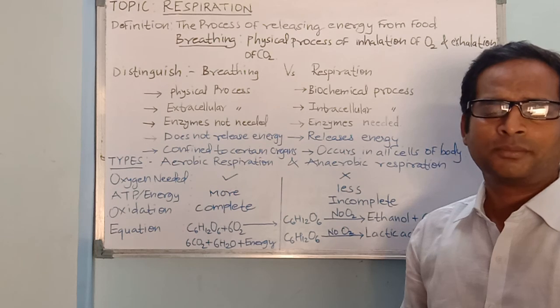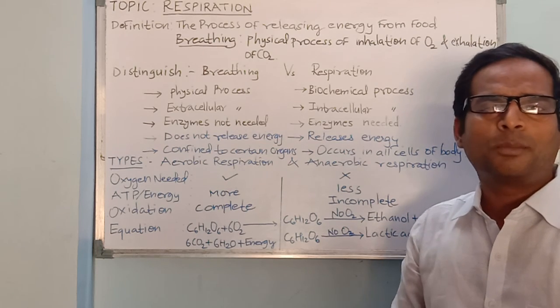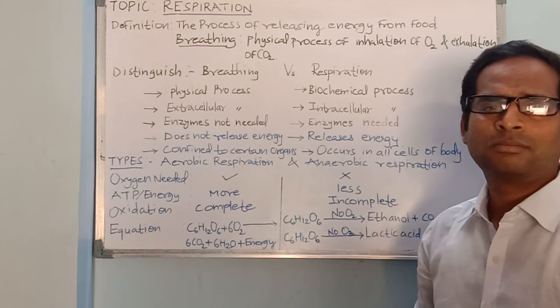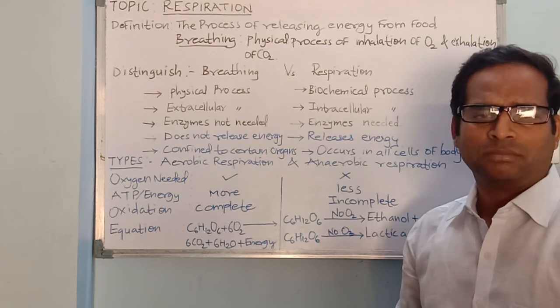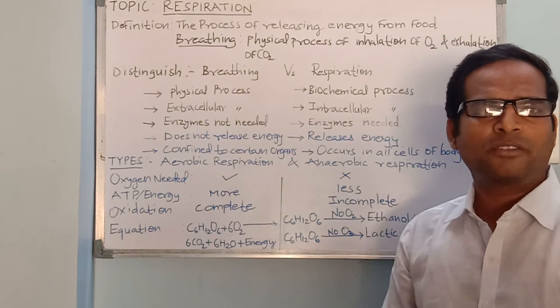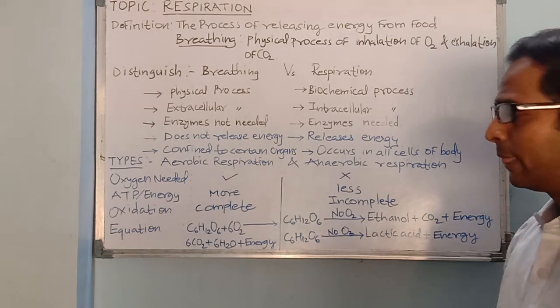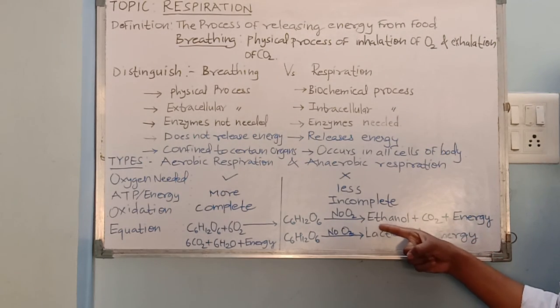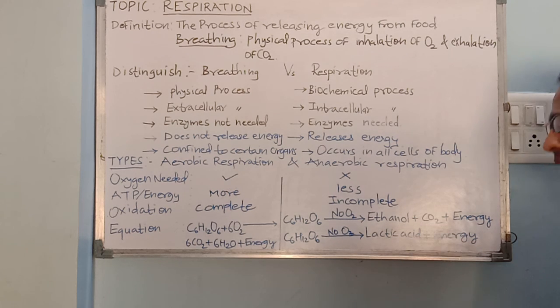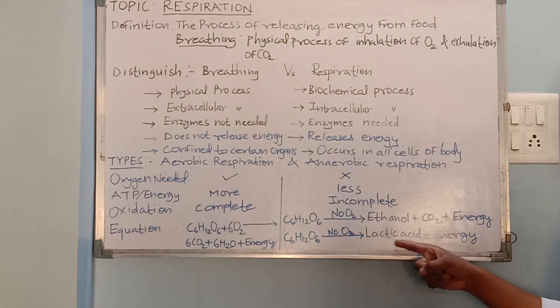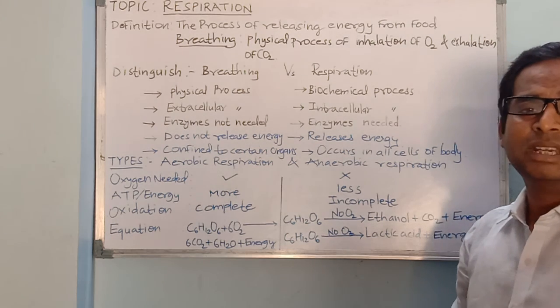These two ways depend upon the end products formed. This anaerobic respiration can also be referred to as fermentation. So depending upon the end product formed here, there are two types of fermentation. The first end product formed here is ethanol or ethyl alcohol. Therefore, we can call it ethyl alcohol fermentation. And the second end product formed here is lactic acid. Therefore, we can call it lactic acid fermentation.